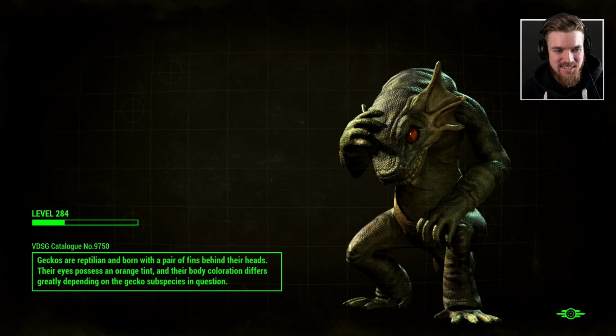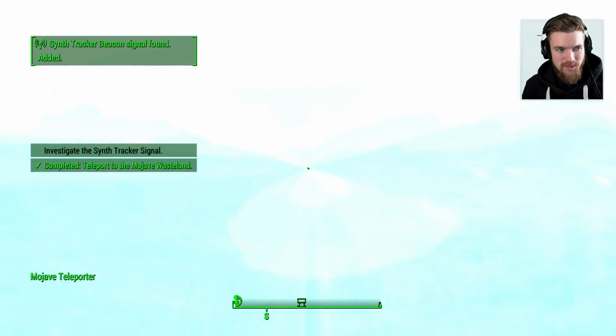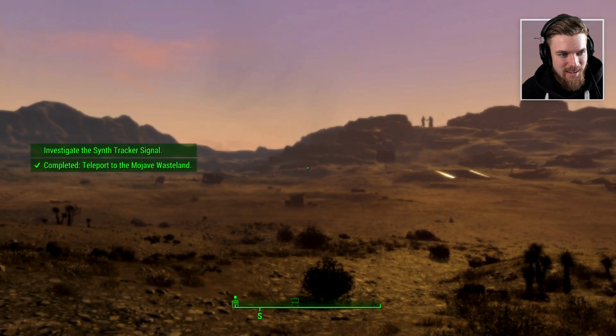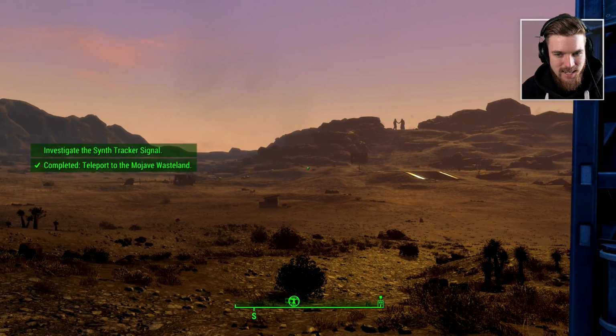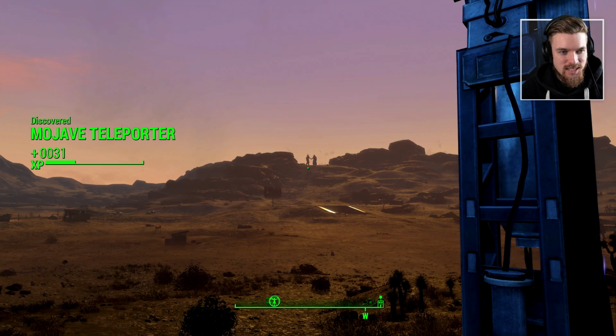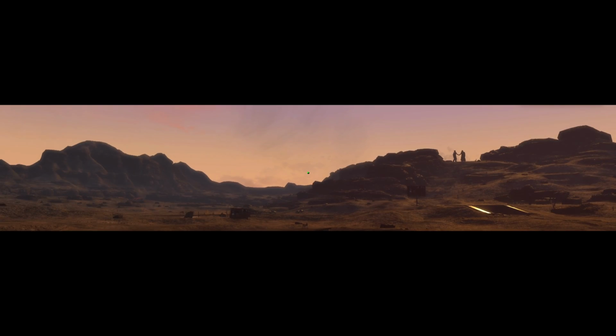Whoa. Okay. It's like teleporting into the Institute. Oh my god, a gecko. Oh, wow. Okay. Investigate the synth tracker signal. Dude. Look at this place. The Mojave teleporter has been discovered. Dude, this is so nostalgic.